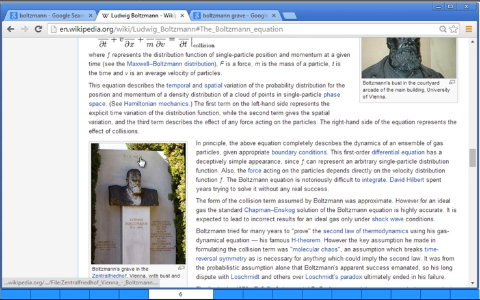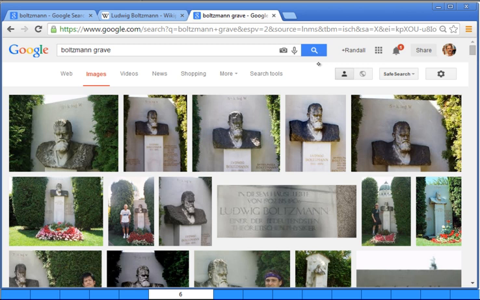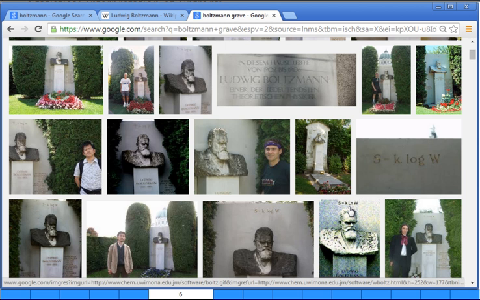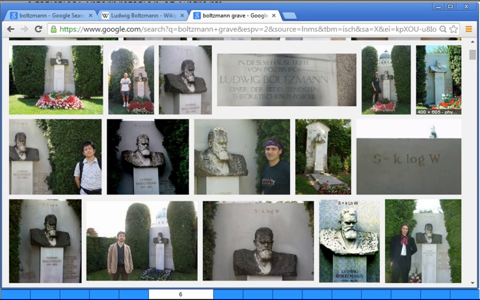So you zoom in by just searching Boltzmann grave. You get all the Wikipedia results, whatever, Google, and you can then zoom in and see what's over his bust, on his tomb, on his grave. Some people even zoomed in. Look at that, S equal to k log of W, written right there over top of his bust. If you ever go there, you can stand here and get your picture taken by your friend and post it to whatever account so the world can see that you actually stood by his flowery grave, taken by this famous thermodynamic equation.